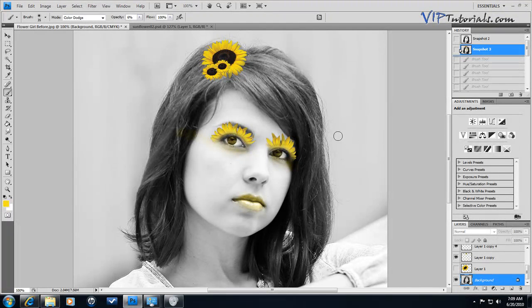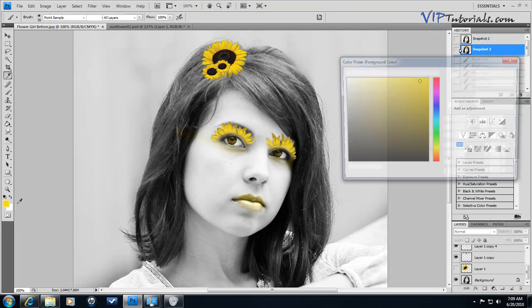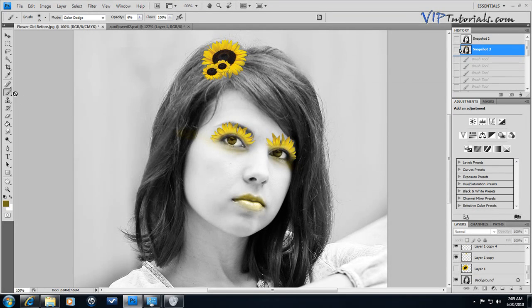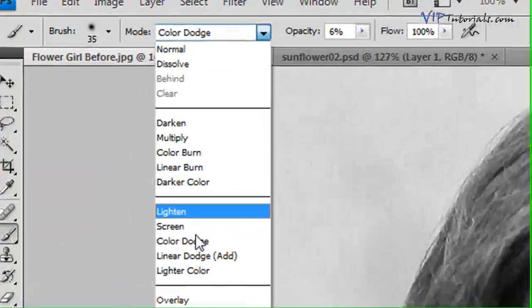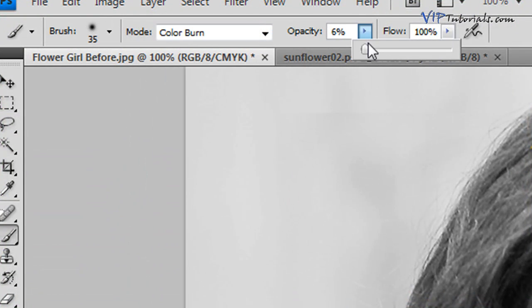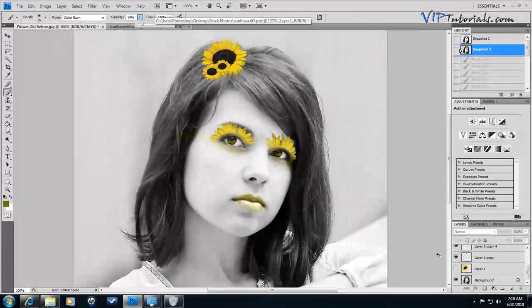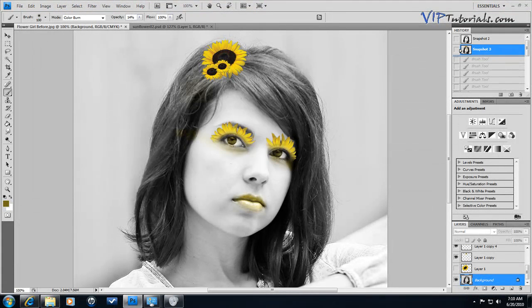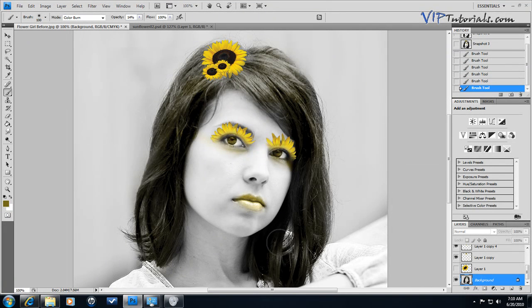Now also, since the background is really not that interesting, we can also play around with the background, but let's colorize the hair with some yellowish, sort of dark color. The best way to colorize the hair is obviously going into just the color burn, increasing the opacity to about 15%. Let's select the background layer, increase the size of our brush to about 200. Let's say 100 is pretty good, and let's just paint over the hair so it's slightly colorized, so we've got some extra effect going here.